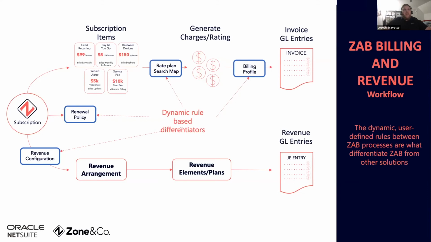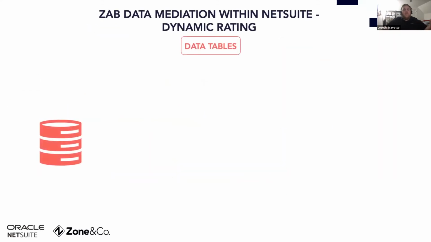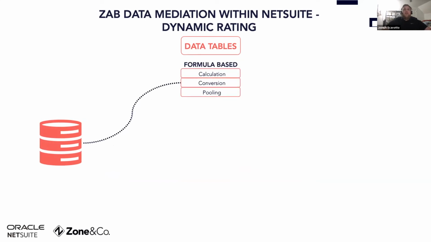Now, to dig deeper into data mediation, let me explain a little of what that actually is. Think of this as opposed to taking information out of your proprietary system and doing any offline calculations to ultimately calculate billing. Let's leave that up to Zuora, in our billing system, to calculate. There are different types of calculations that might need to be taken into consideration. You might have a basic calculation converting from megabytes to gigabytes. You might have a different type of conversion, as well as pooling. Doug mentioned this concept of pooling before. What happens if you have three subscriptions across a reseller relationship? You need to get the total aggregate of usage.